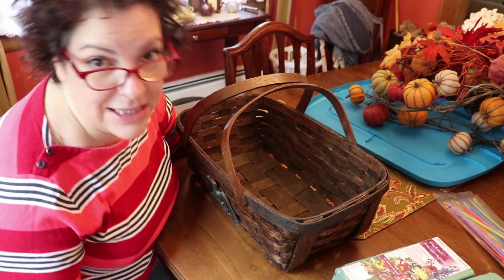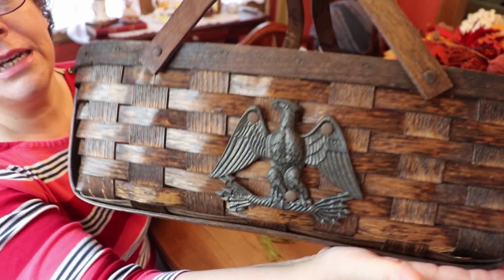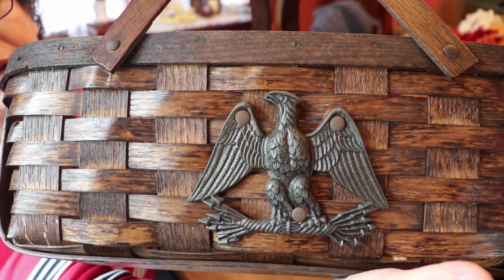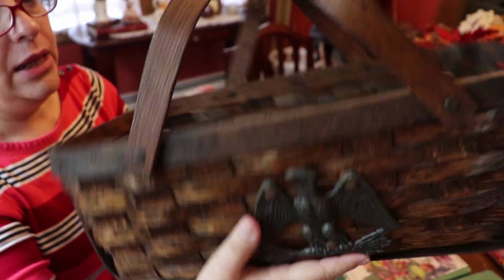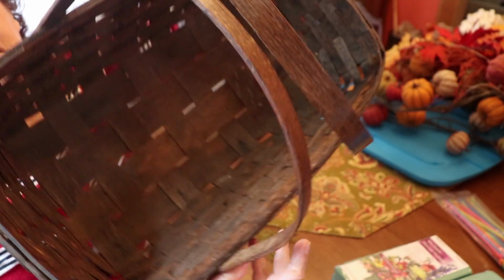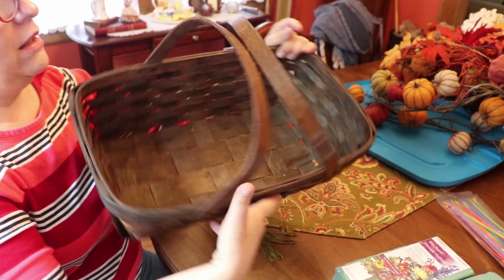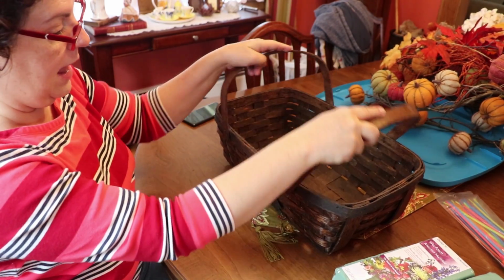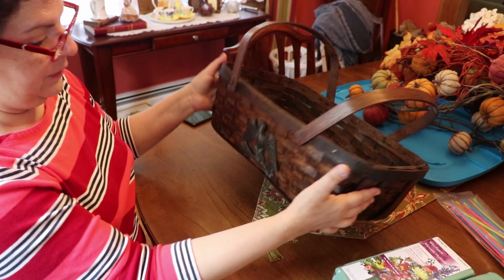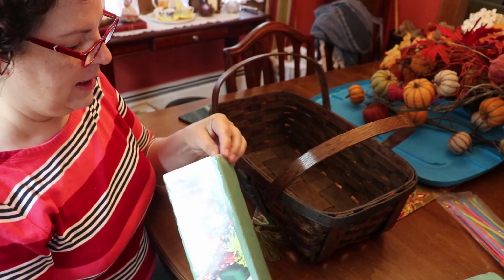$2. I'm going to say this is my full Goodwill challenge, right? Under $5. So it's vintage and it's got the American Eagle on it, and this is metal, and the whole basket is nailed. It's not stapled. If you look around, you can see all the nails, so it's definitely a vintage basket. What a find.